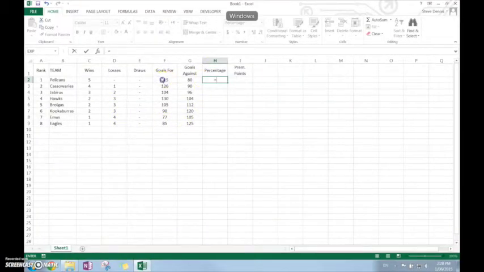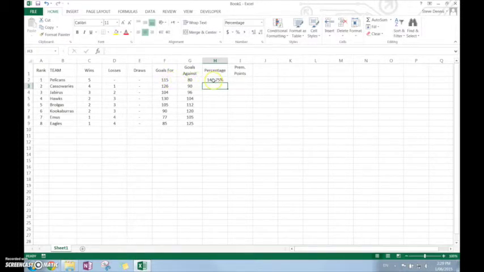So I'm going to click on F2 and it automatically enters F2 into the cell's formula. To indicate divide, you use the /. And now I'm going to click on G2, which contains the number of goals against for the Pelicans. Enter or return. And there you go.